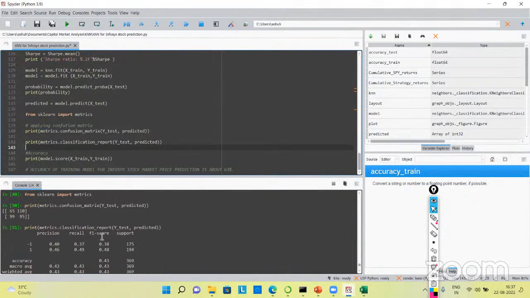So here if you see, you have your confusion matrix. And if you want to find the true value, you have to take this value. Right? Now, I'm trying to find the accuracy of my model. I'm saying print model.score on your training data.